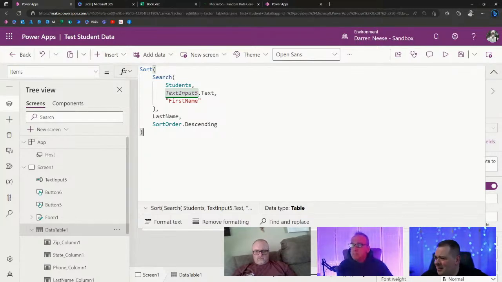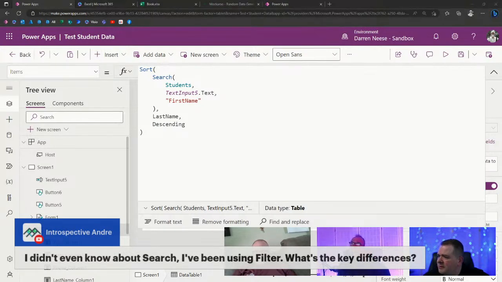Right. I'm seeing a lot of comments both in the private chat and in the other chat here. So Andre says, I didn't even know about search. I've been using filter. What are the key differences? Okay, so with search you're really wanting to almost surgically narrow things down very narrowly. You're looking to just get to one record, or you might want to narrow it down to maybe 3 records, maybe see all the Johns or all the John Smiths. But that's sort of like a filter, right? A filter will filter down your result set. But think of it this way. Let's say you've got customers all over the United States, and you've got a drop-down list at the top of our screen called states.